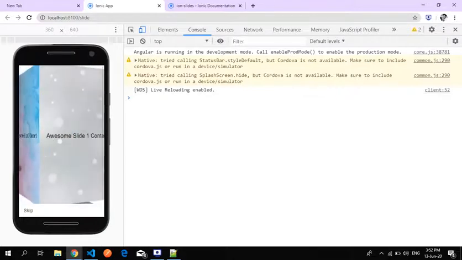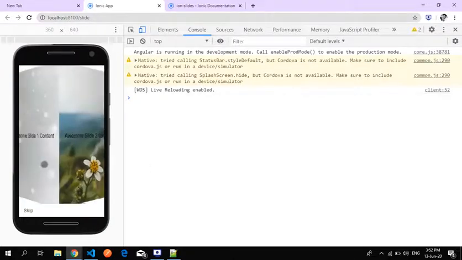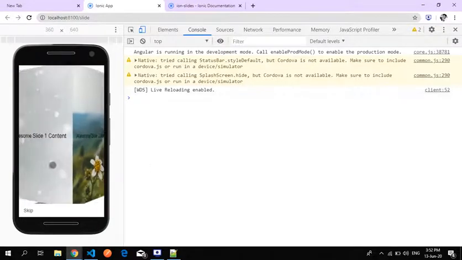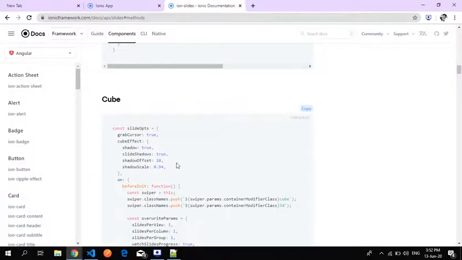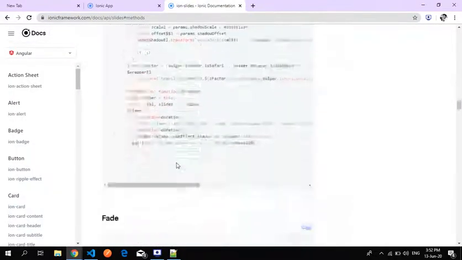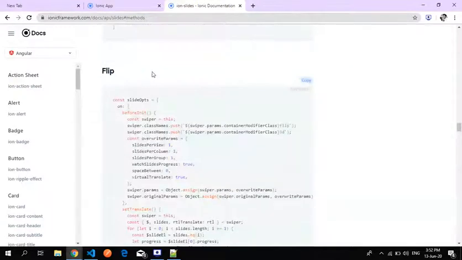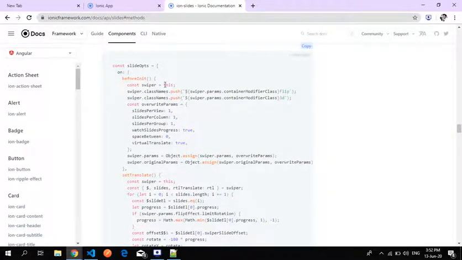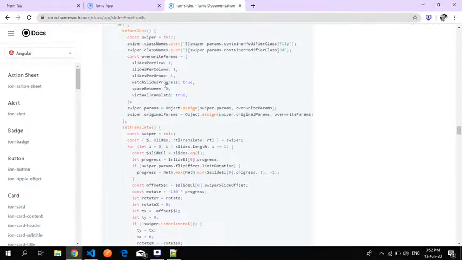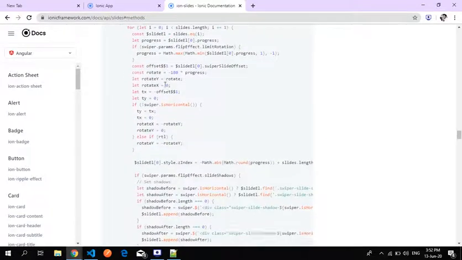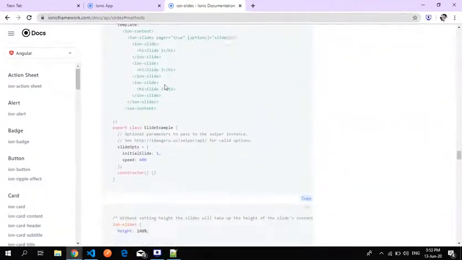Okay, so you can see this, it gives a pretty much better look. And the same way you can use the fade away option. Whenever you swipe the slide, it just fades away and the next slide fades in. And the flip one is also the same, just like a flashcard. Once you slide, it just flips to the next slide, and this is all over it.